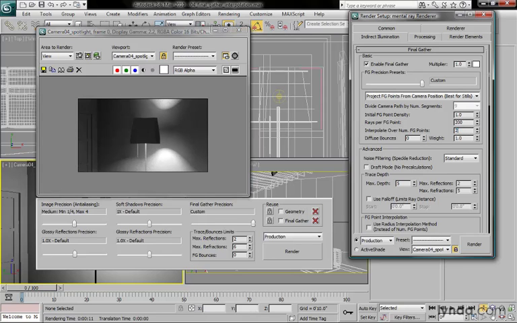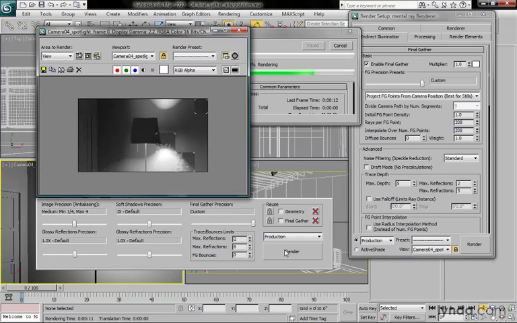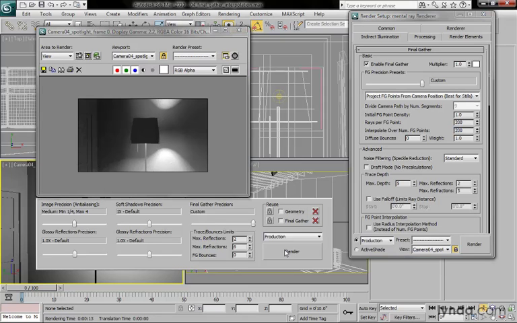So we could increase this up to maybe about 200 and try again. So now you see we're getting a much softer look to the rendering. And these settings are pretty good for this particular scene and this particular view. But as always, your mileage may vary. So now that you understand how these work, you can kind of play with this and get it tuned so that it looks good.